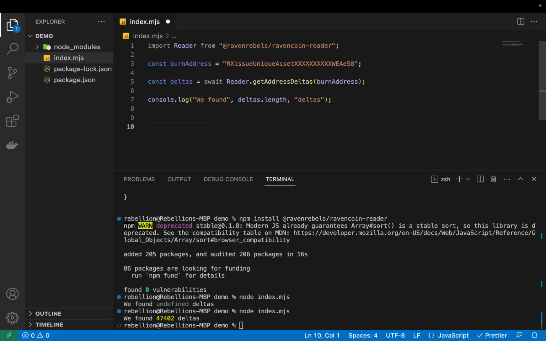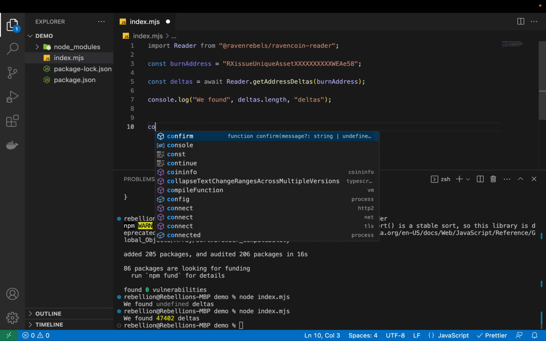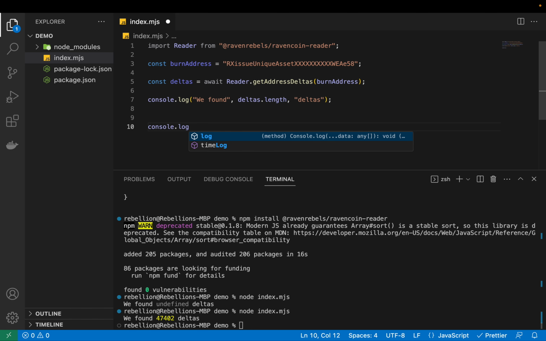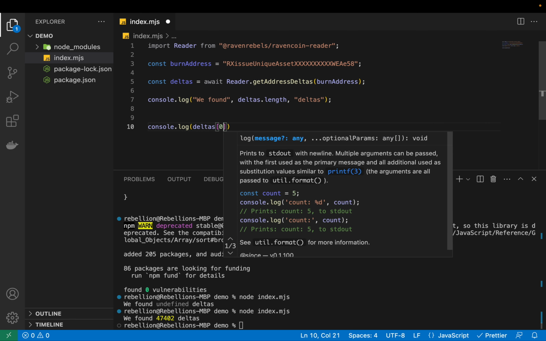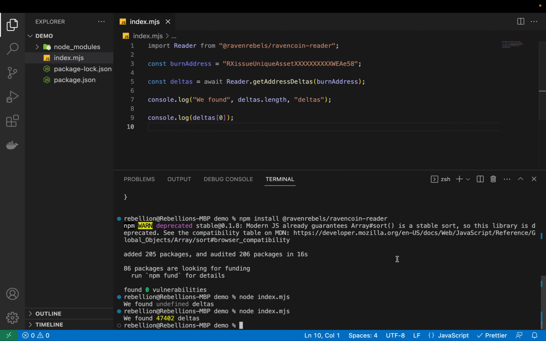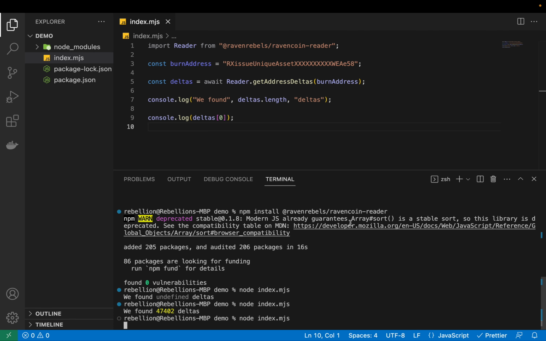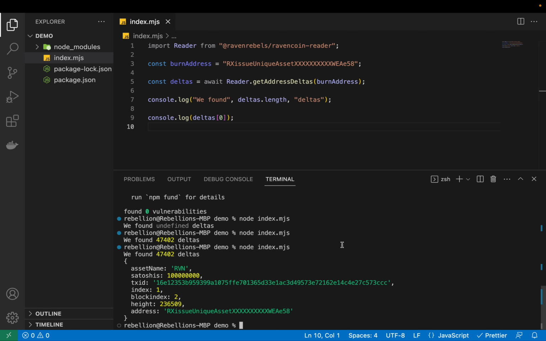So let's take the first, let's inspect the first delta. Let's print it out. Okay, so we see that asset name is Raven, height, so the height is the block number.